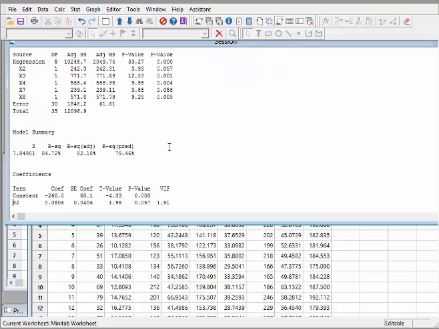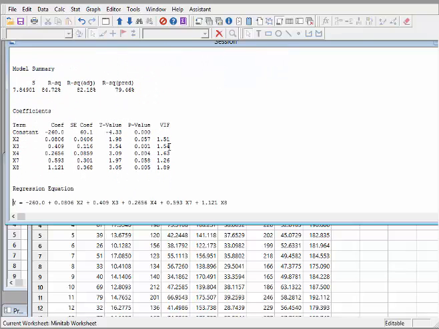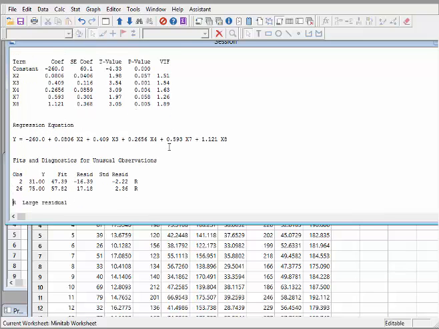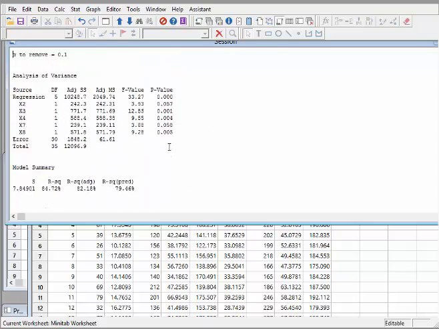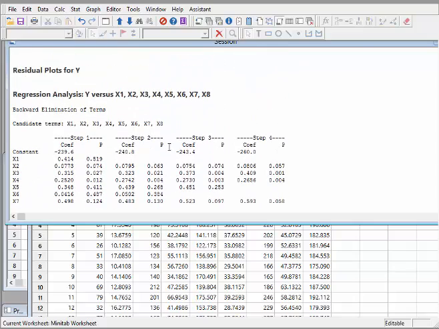After that, we get the usual output from our linear regression model. It's interesting that the difference between forward selection and backward selection is the order that things happen in.